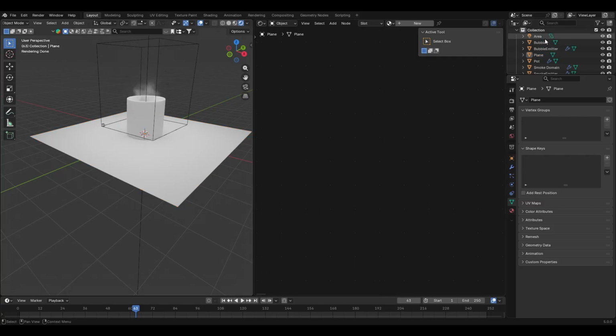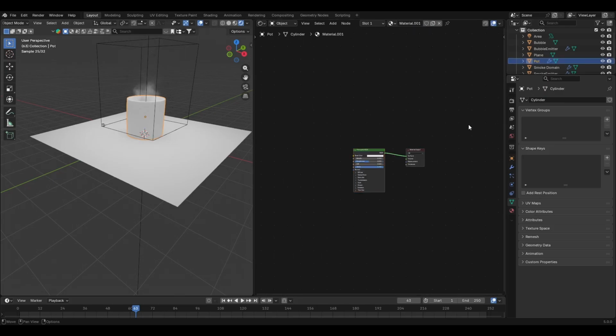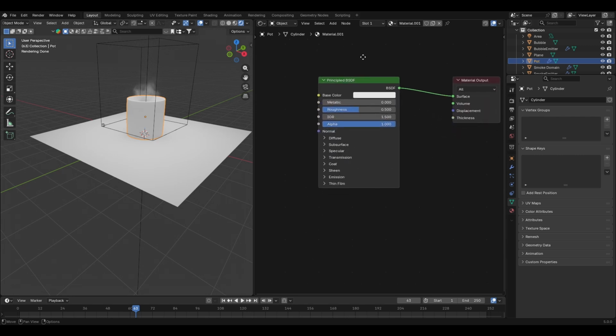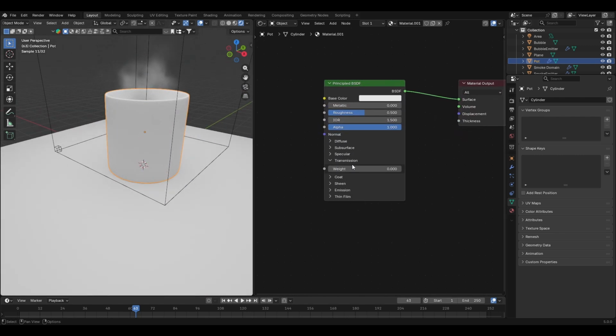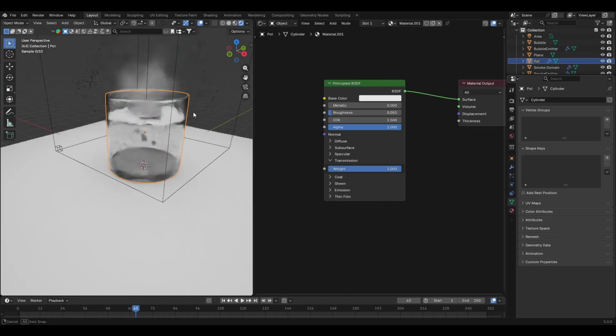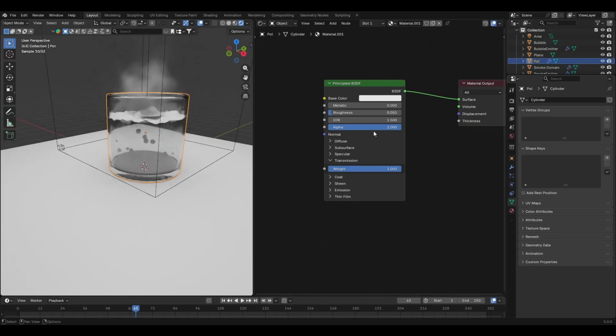Okay, let's choose our pot and add a new material. To make it transparent, increase the transmission and reduce the roughness. You can use more customized and advanced material.